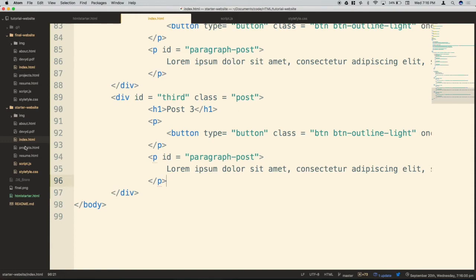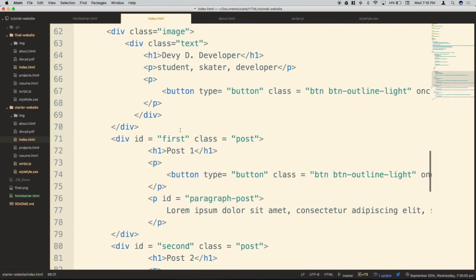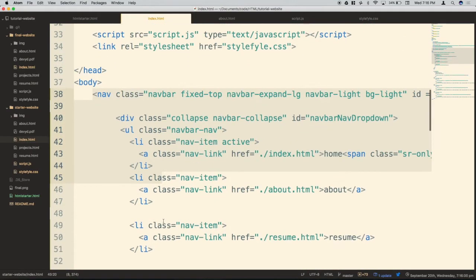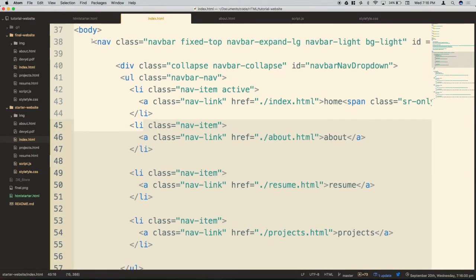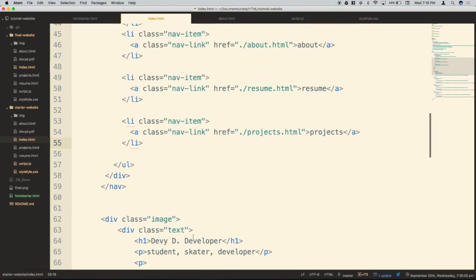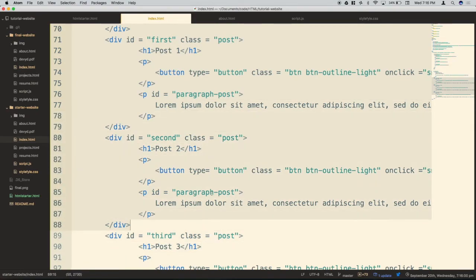We're going to make the about. And a lot of what's involved with the about page is we're just going to copy and paste a lot of what was on our index. So if you go on up and copy this navigation bar, let's just copy and paste all the way until post 1.